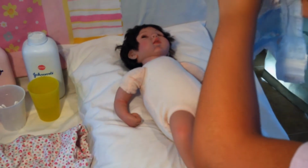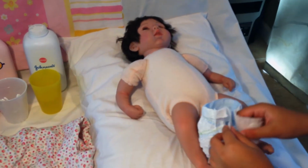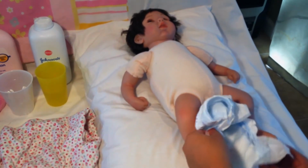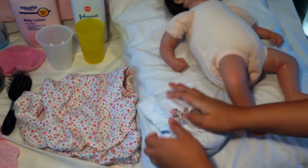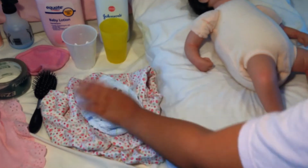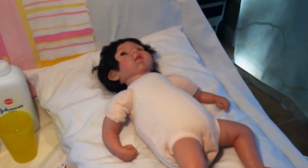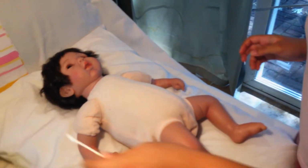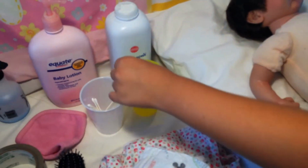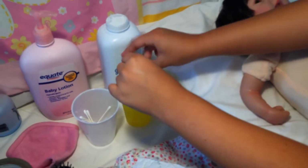Alright, so I'm gonna fold the diaper here real quick. Don't worry, it only takes me like 3 seconds to unfold this diaper. Okay, there you go. Alright, so first thing you want to do is take a Q-tip and dip it in your cup of water, like so. Kind of like rinse it out here.